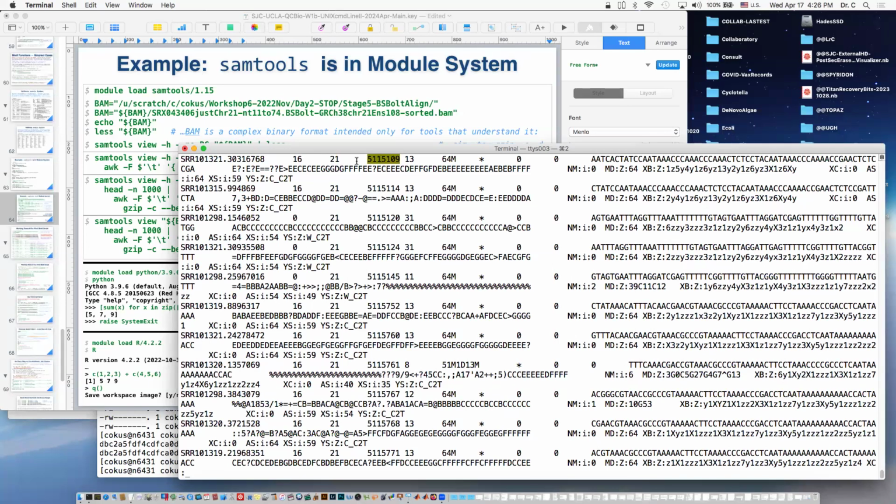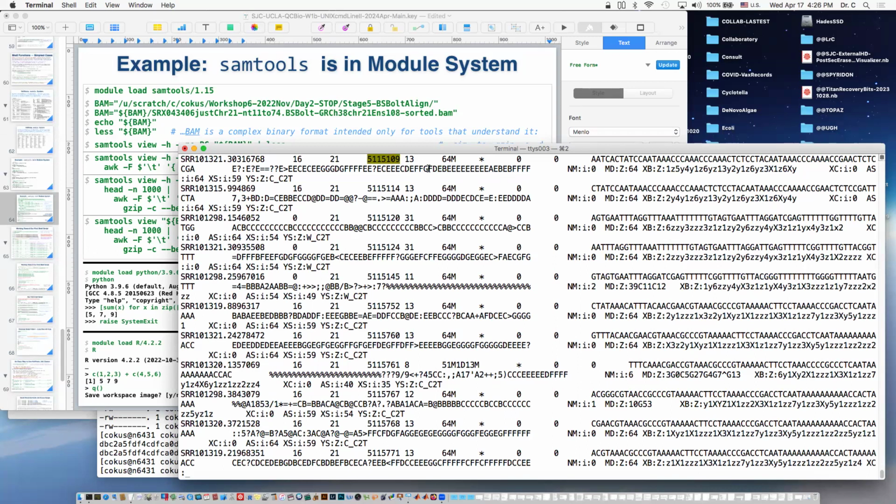This is then the coordinate of the first position of the alignment on the reference genome. So we're roughly 5 megabases into chromosome 21. The way that works is that there's a portion of the read, or possibly the whole read, that aligns to a portion of the chromosome. On the plus strand view of the chromosome, 5' to 3', counting the first base as 1, the first aligned base is the number that goes here. So this is telling you exactly where the alignment position is on the human side.